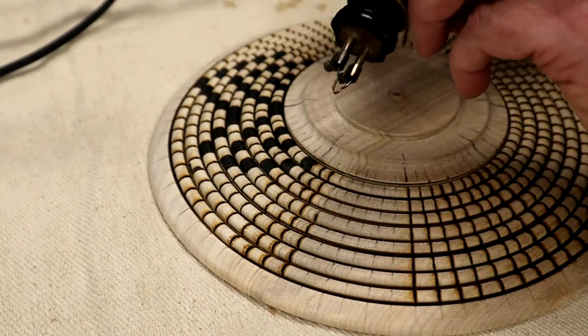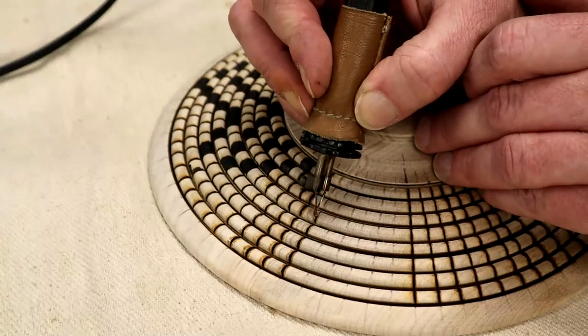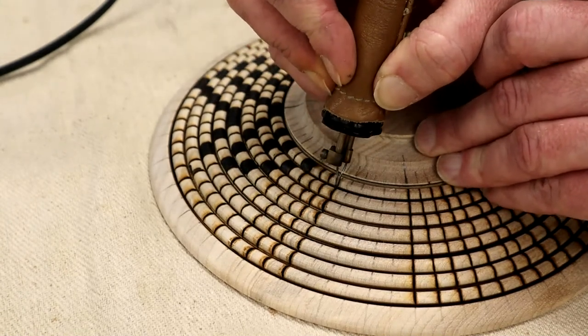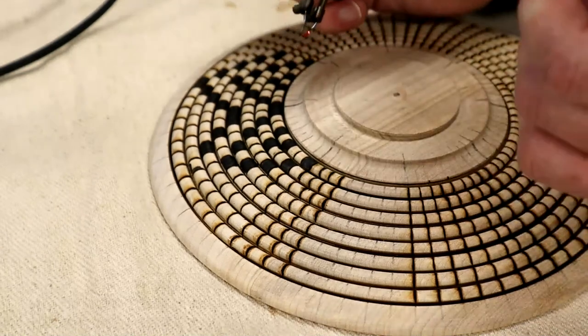The pressure, I use a fair bit of pressure, almost as if you were cutting something out with a craft knife on a medium card. So we're using that kind of pressure, like you're almost trying to punch through.